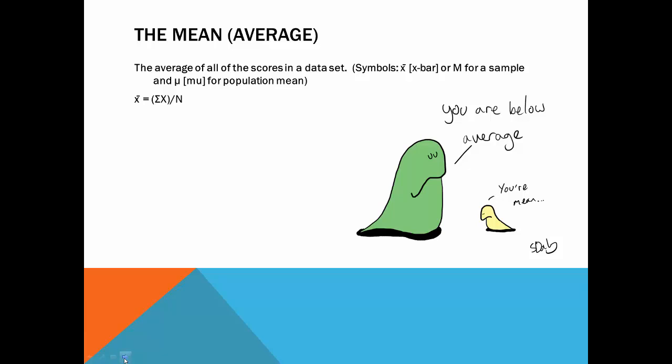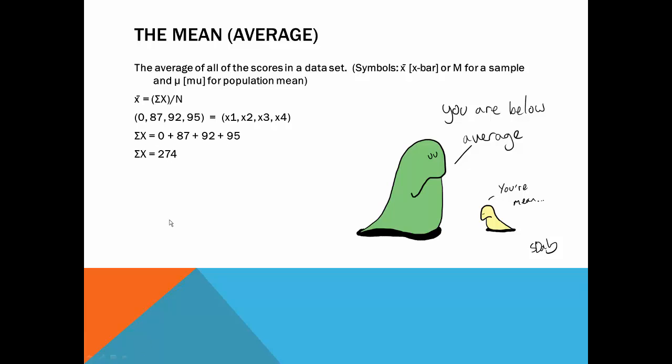Here's the equation to find the mean. It's basically the sum of all the scores divided by the number of scores. So n represents the number of scores. If I were to ask you what in this data set, what is x1, you would say 0. If I asked what is x4, you would say 95. So these are all x scores, and you sum all of those and then divide by the number of scores.